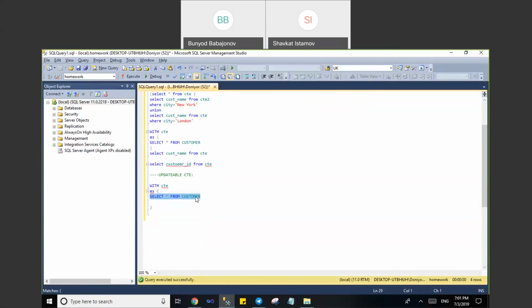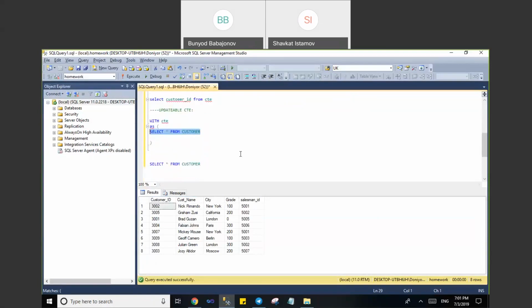So the CTE is using only one table here. Then you can actually update that CTE, and that in turn will update the table itself. So first, let me copy this here separately, and let's see what we have now. So we have this, and let's try to update this 0 to, let's say, 333.